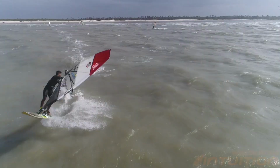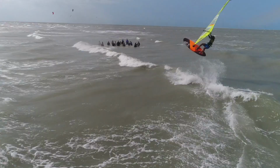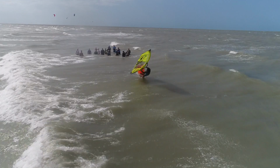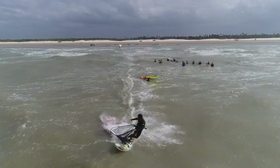Same with freestyle sailing. When you're freestyle sailing, your objective will be to get upwind because of all those tricks, you're kind of spinning downwind. So freestyle boards generally are either sailing upwind or downwind. And again, those big foot straps allow it. Now there's more about that in my other Intuition tuning movie on fins.